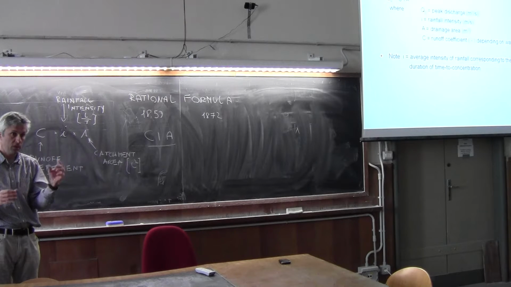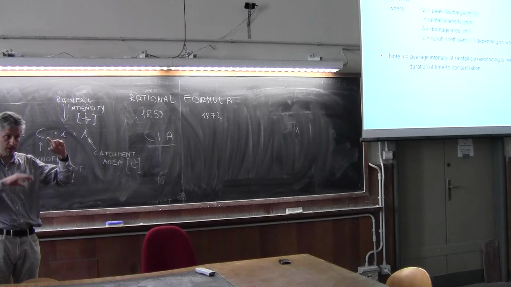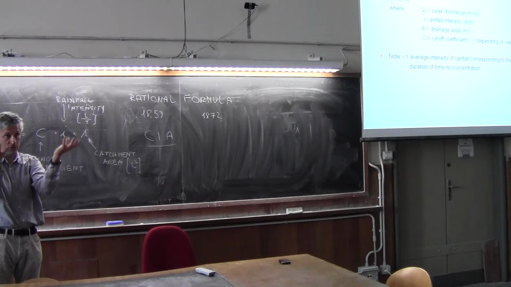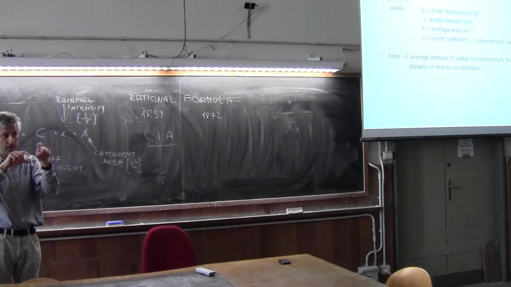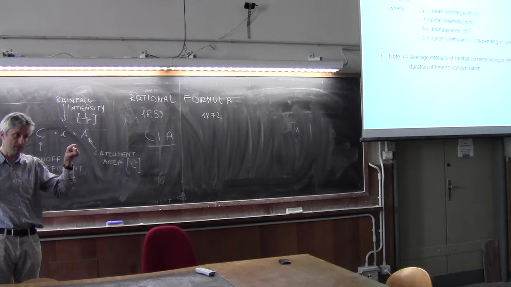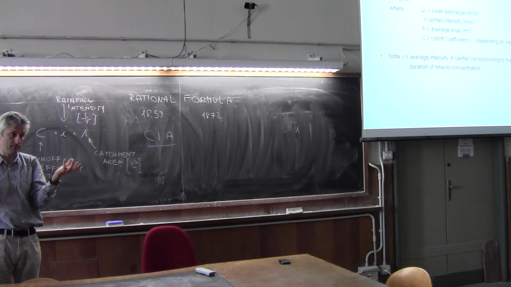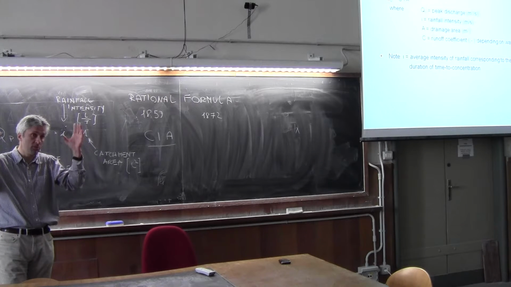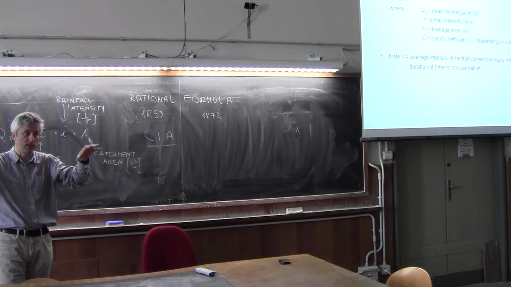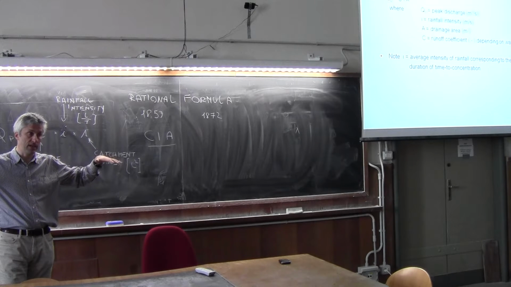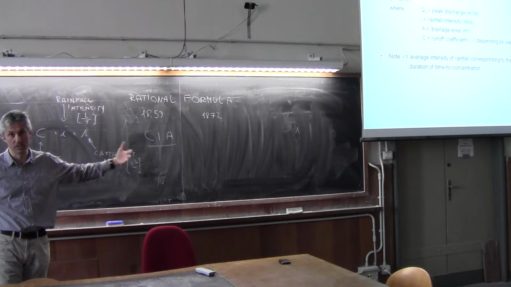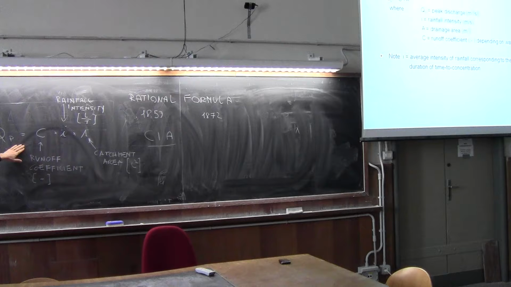Okay, because if you multiply the rainfall depth by the area of the catchment, you get a volume of rainfall over the catchment. If you divide it by the time step, you get a volume of rainfall over time. So basically they thought that the river flow is just equal to the volume of rainfall that falls over the catchment divided by time. But they thought that not all the rainfall is converted into river flow. There are some losses. So they introduced what is called the runoff coefficient, which is a reduction coefficient.